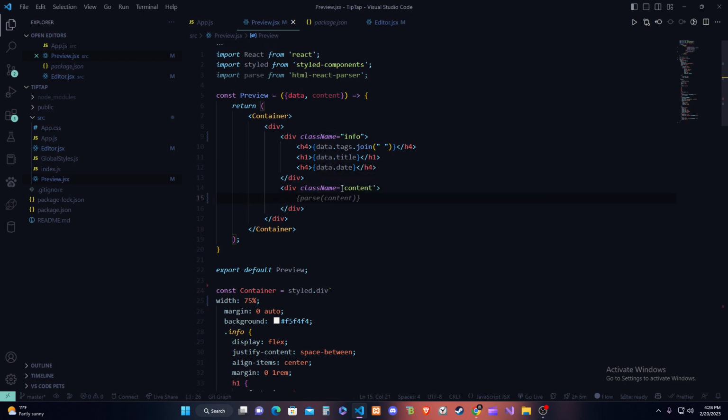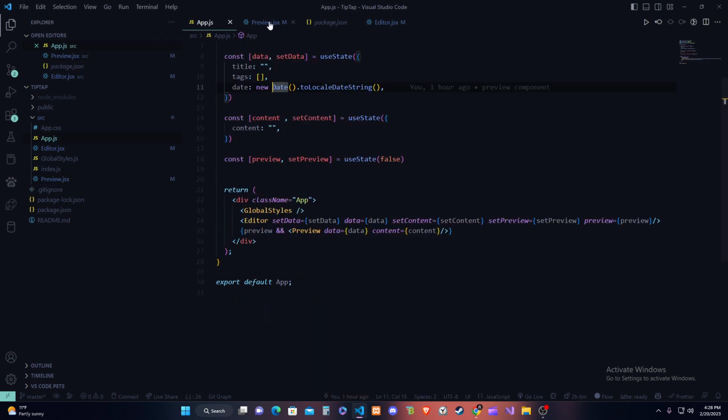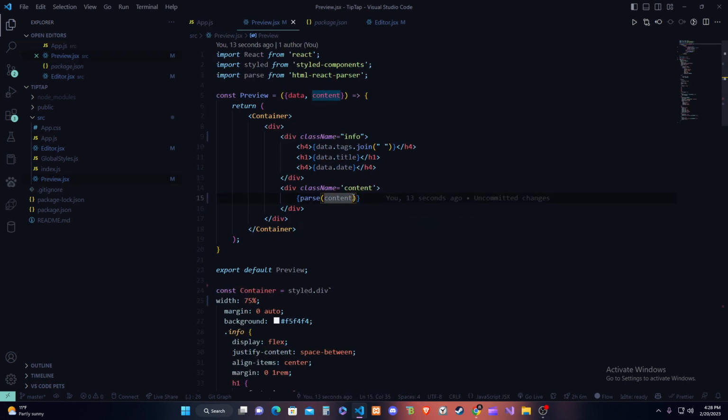And down here, very simple, parse content. The way we have it set up now, I would just be passing in a whole object, right? So content, this is what it's looking at right now. What we want to point it to is this key. This key will have the string for us. So it's going to be content.content. I think if you just did it the other way, every time you clicked on that preview button, you would just get a white screen, so a bunch of errors. You want to do it this way.